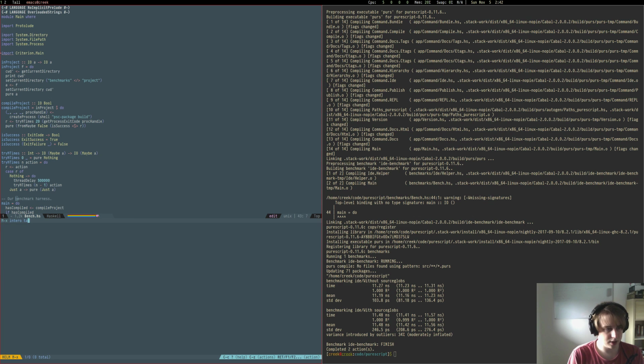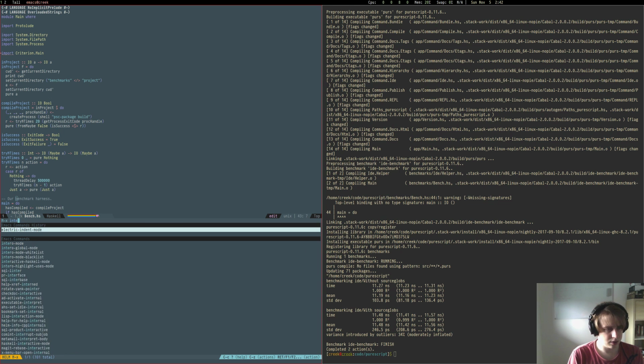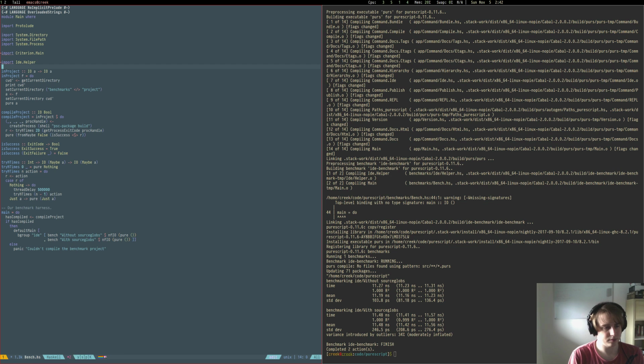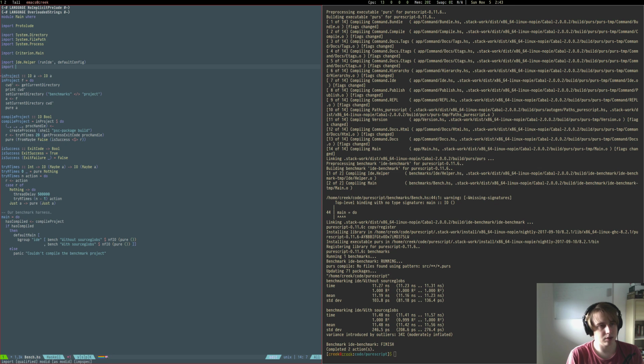Okay, so Intero targets. Isn't that how that goes? Targets. Oh, I don't think I'm even using Intero here. Whatever. So what I want to do now is I want to import IDE.helper. Helper or helpers? No, helper. And I want to use the run IDE tick function from here with the default config. I'm going to overwrite some fields in there. Right. And I also want to import Language.PureScript.IDE.Command as Command.